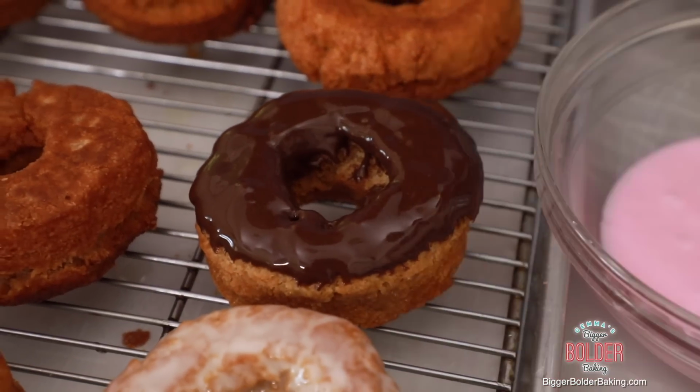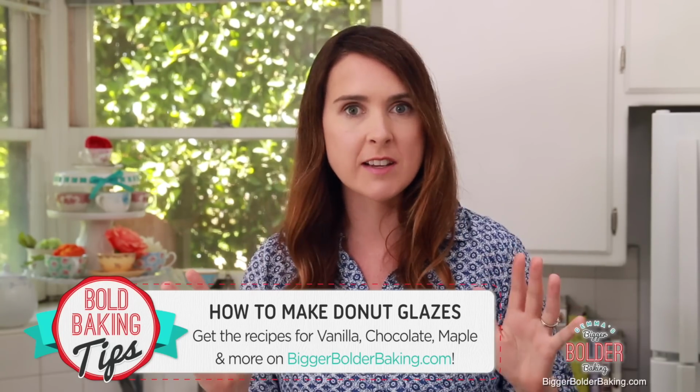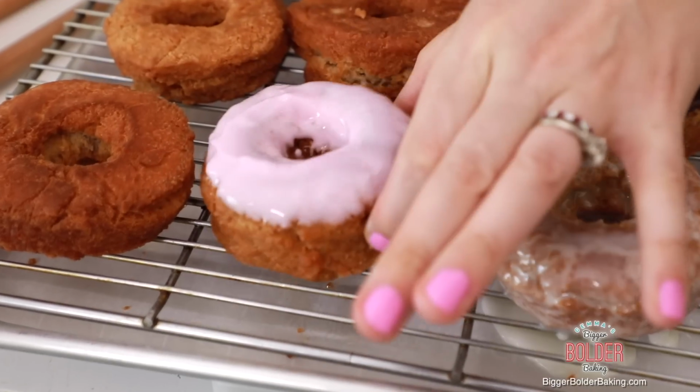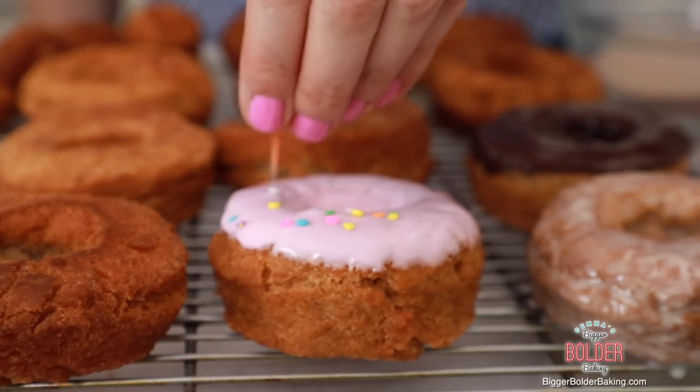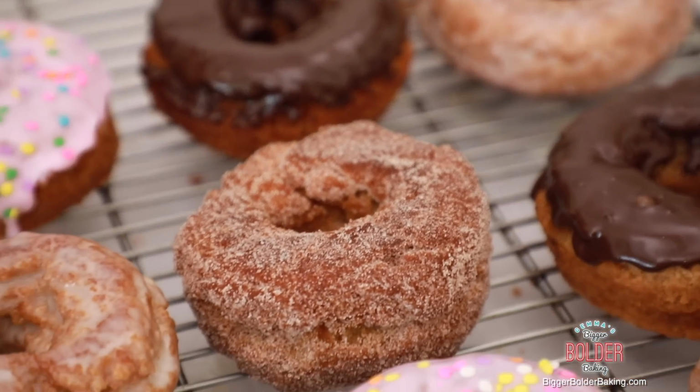Now I have loads of different glazes here, and I actually have a post on my website dedicated to donut glazes. That's how popular they are. So make sure you go check that out. I have to say that these donuts look pretty legit. It's like when you go out to buy special donuts, this is exactly what they look like.